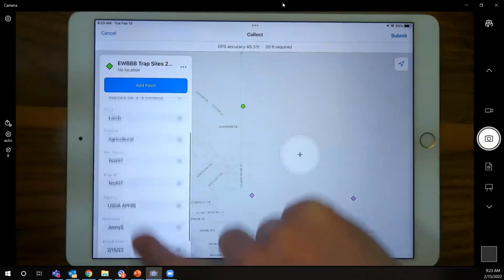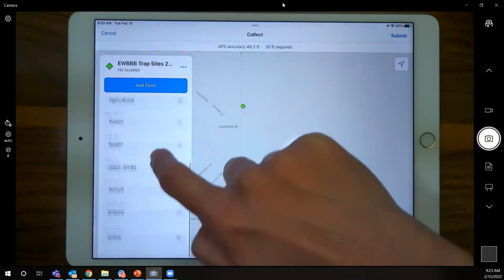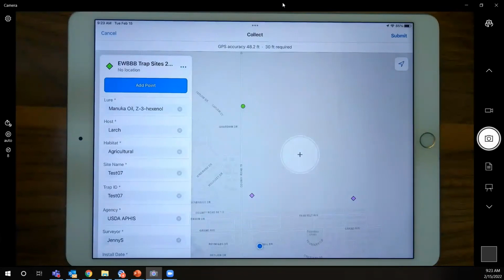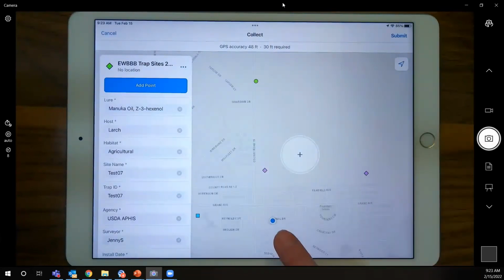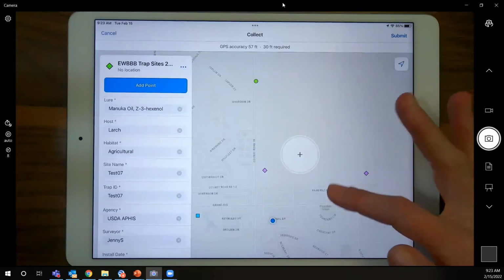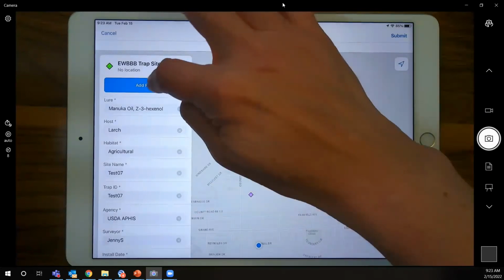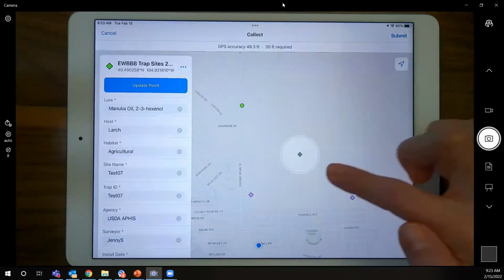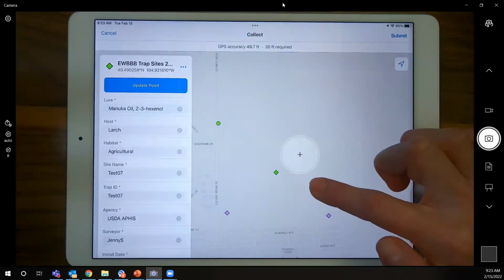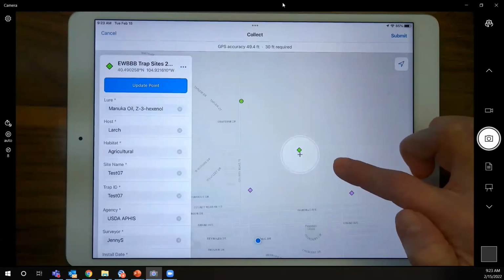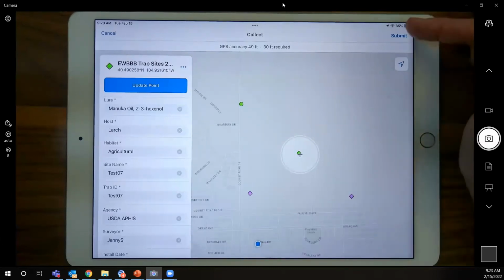I've filled out the form in total. I usually check it over one more time. Is this all correct? Well, it's all play data right now, right? You might have noticed I moved the point away. This little blue dot is my actual location on the map, but just for the sake of you being able to see the symbol without me having to walk out of my house, I'm going to place it kind of oddly up here. So I'm going to go ahead and hit add point. And now you can see that symbol there, that green diamond is there. And now I can go ahead and hit submit.